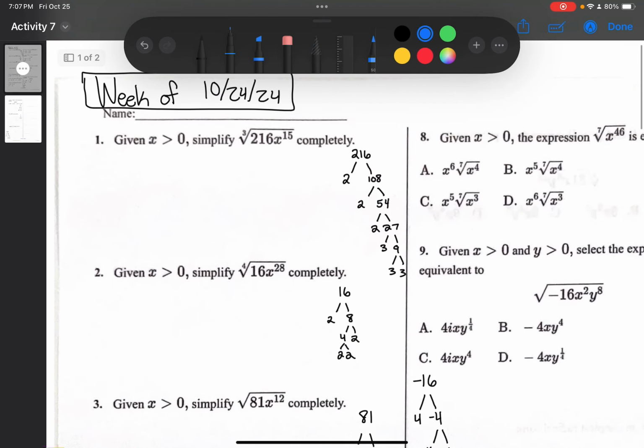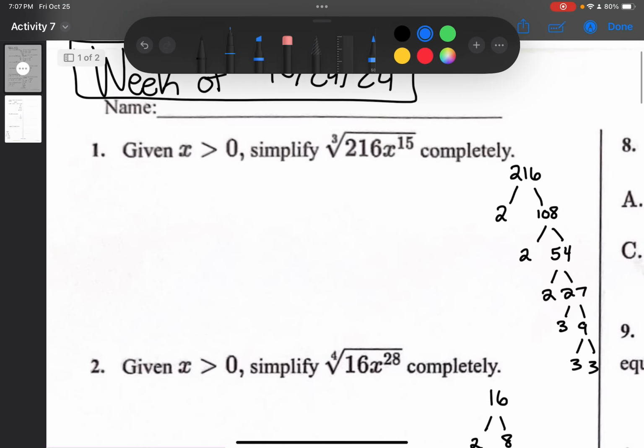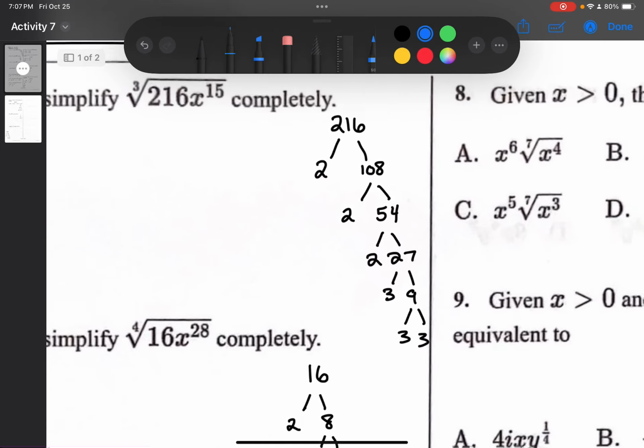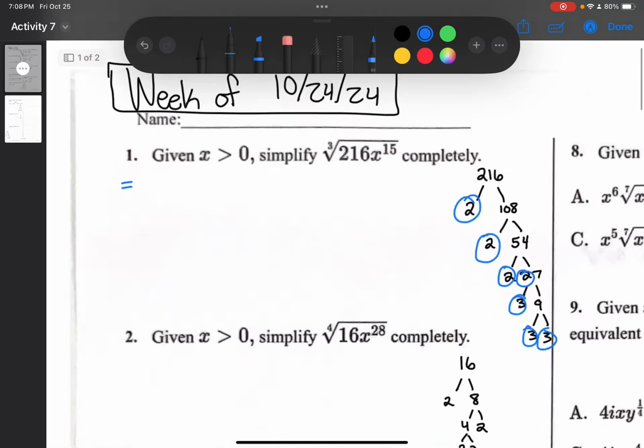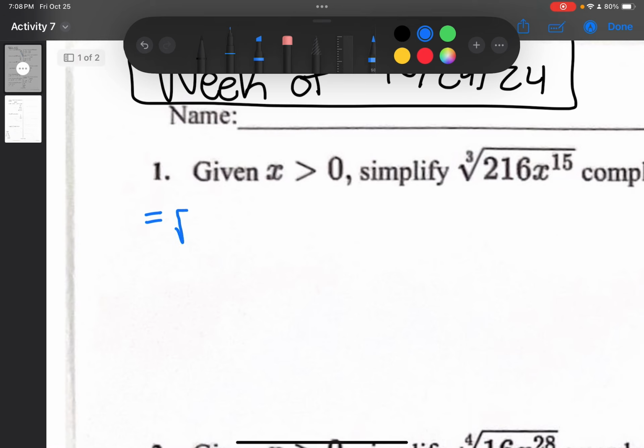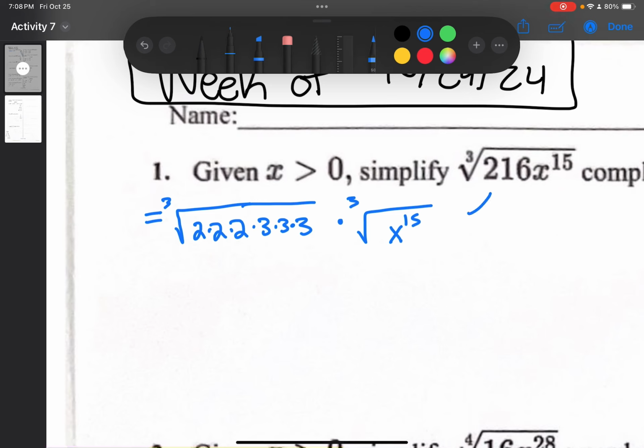We started with 216, and I wanted to already simplify that into its prime factorization. I did that over here, as you can see, and we see that there are these 2s and 3s. That is the smallest that they can get to. So we can simplify that 216 into 2 times 2 times 2 times 3 times 3 times 3 times, and if you remember, you can split this up from that property that we learned, so that still equals the same thing as that, right?